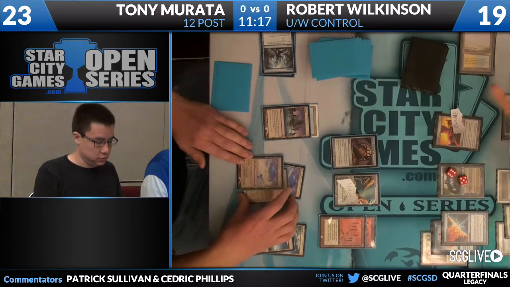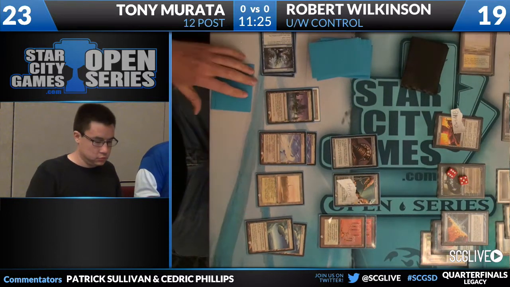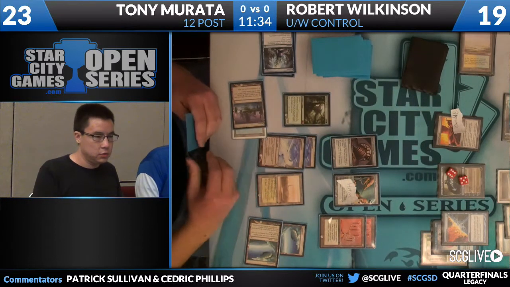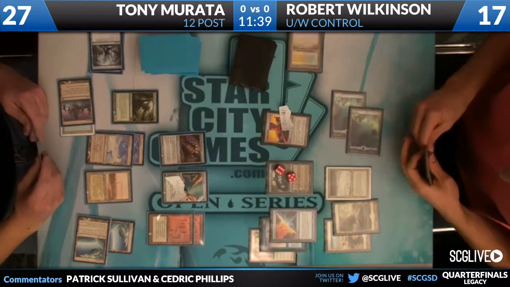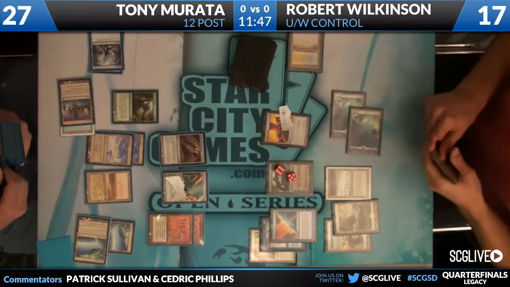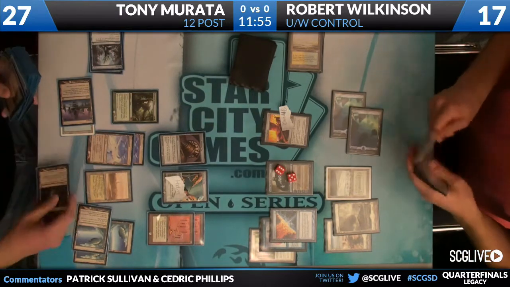We do see Glimmer Post. It's going to gain Tony 4 life as Vesuva is copying, of course, the Tropical Island. And now we're going to see Primeval Titan. As long as Jace isn't able to go ultimate, he's going to be able to search up Eye of Ugin. He's going to be able to search up another Cloud Post. Then he can go bonkers next turn. So there's your Cloud Post, and there's your Eye of Ugin.